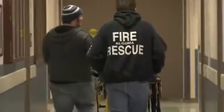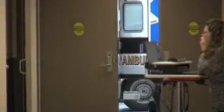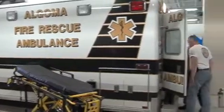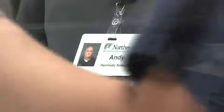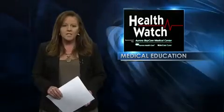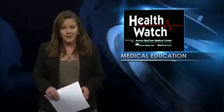The shadowing can help students think outside the box when they are in the field. Look at the bigger and the more broad picture and what other questions could you ask or what else could you do while you're still at the patient's house to provide the best care possible. That's the whole goal, is to improve patient care. And hopefully be able to save their life. The shadowing program also helps build the relationships between the doctors and the EMS providers.